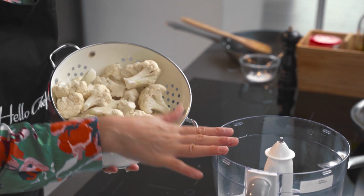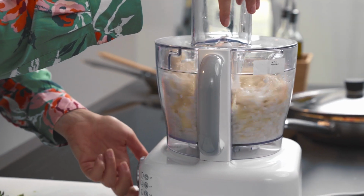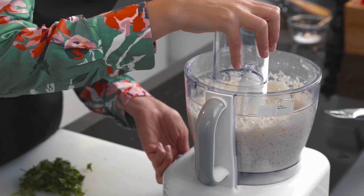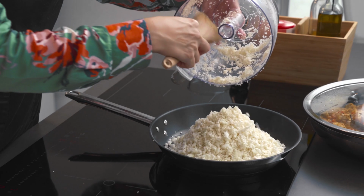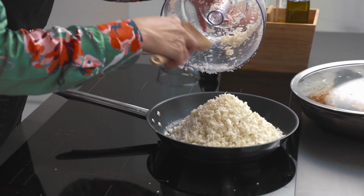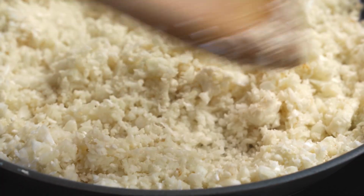For the cauliflower rice, I'm going to use the food processor because I like things fast, but you could also use a box grater at home. Okay, let's go. And the next step is to just fry it. The pan is nice and hot, so let's go. I'm going to add in the cauliflower. I'm going to add a pinch of salt. This doesn't really need much more than 6-7 minutes, but we want the cauliflower to start cooking and maybe even have some nice crispy bits on it.